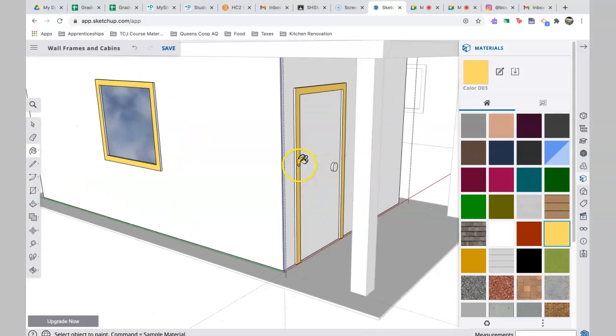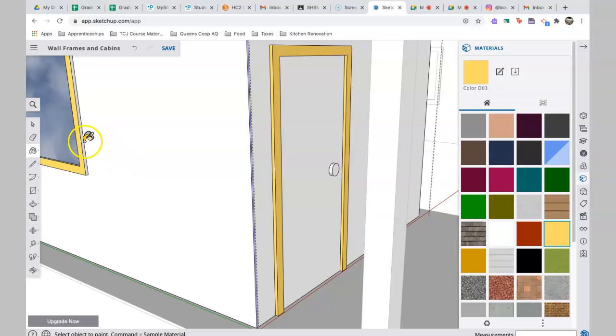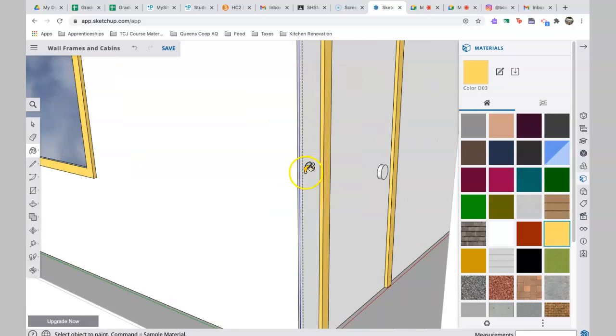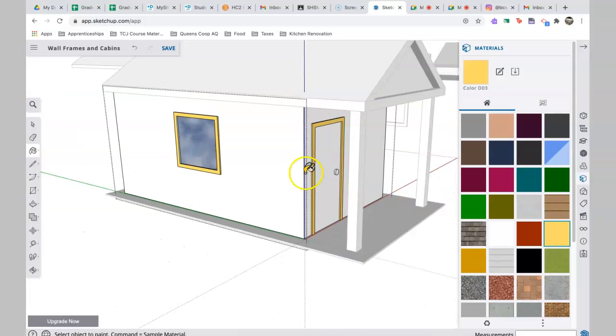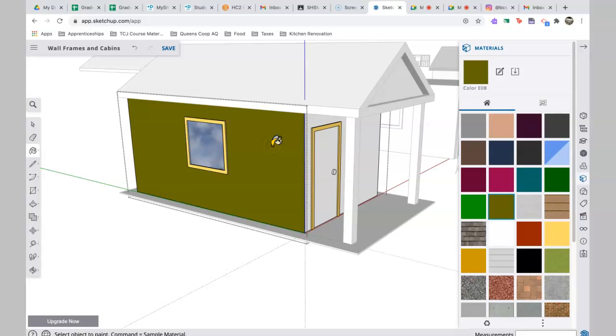Now watch this. I have to get really detailed here, otherwise you're going to see a little strip of white there. Okay, so there we go, and I could keep going here. You can spend your time getting that absolutely perfecto. Okay, myself, I'm not. Now I'm going to do a green just because I feel like it.